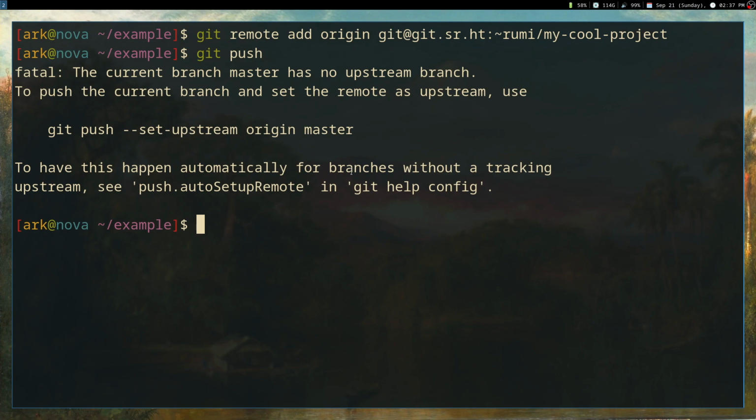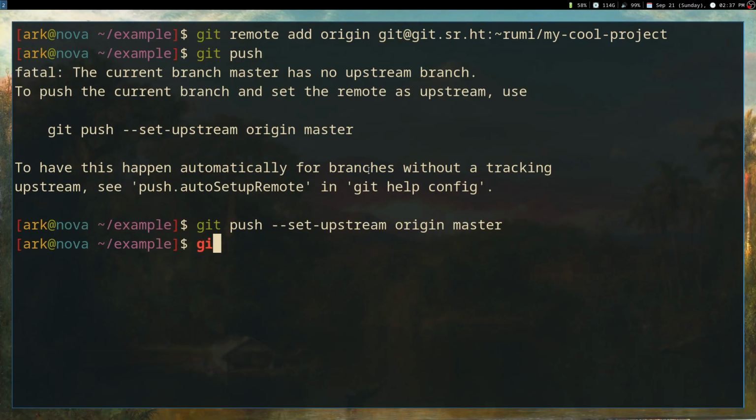When you want to do git push and you don't have a config, you're going to have to always do --set-upstream origin master first, or main, because that's the branch we created. We don't want to do that.